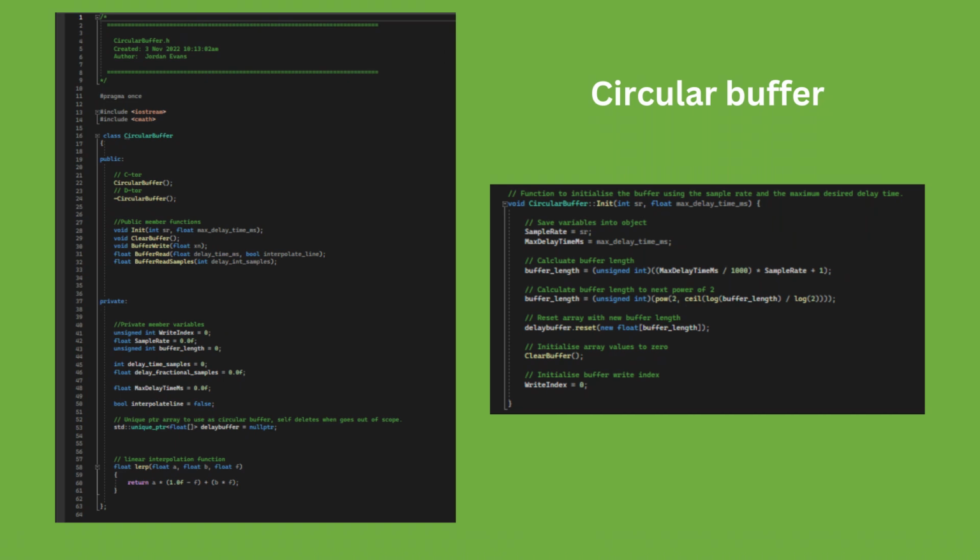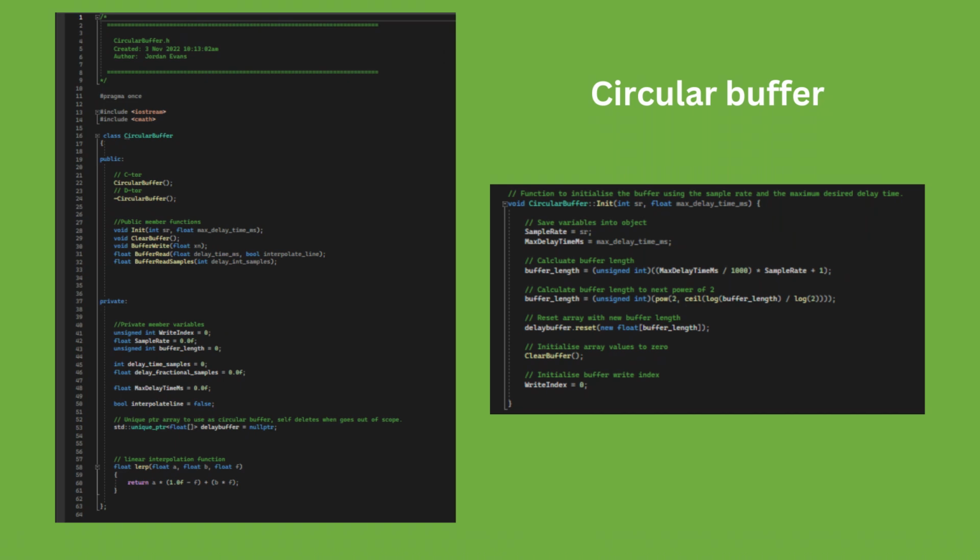If you just do this without interpolation, it will just snap it to the nearest integer, because you need an integer value when reading from the buffer. This mainly reduces clicks when changing the delay time. So if you don't implement interpolation, you might get a little bit of clicking when you're changing the delay time slider, and it's good for pitch shifting effects and other things like that. I won't go much deeper into that in this video.